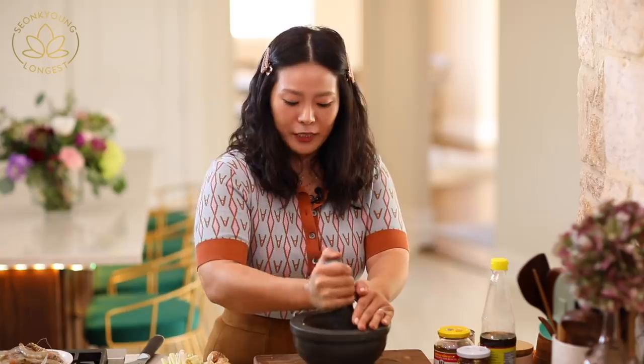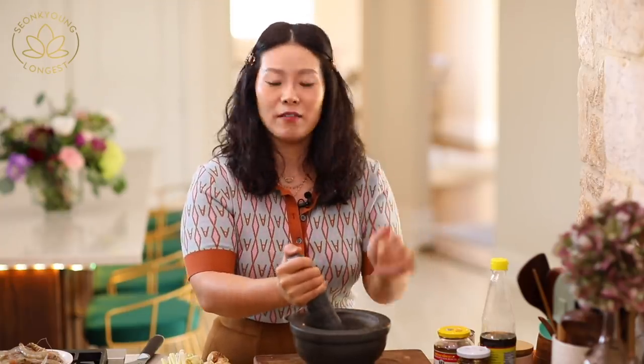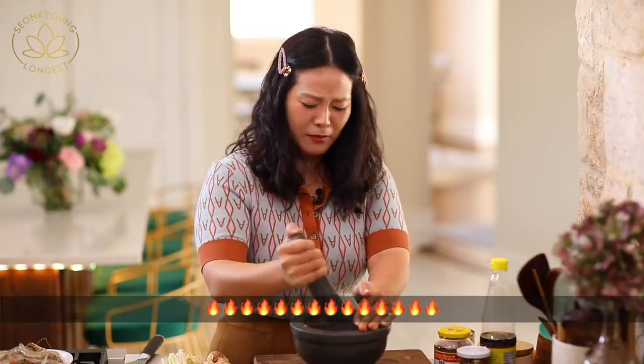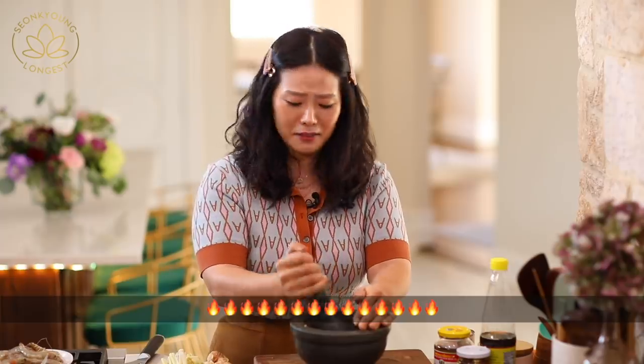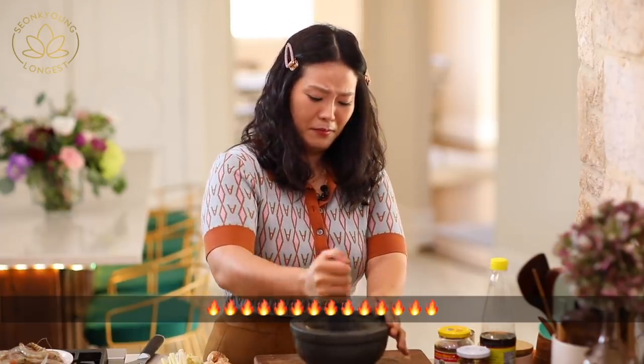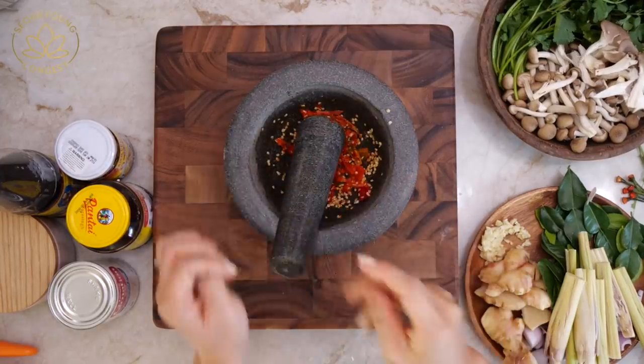Careful when you're doing this because the seeds love to fly far, far away. So they are like Jenny. Fly far, far away. Damn, they're spicy. Okay, I might not need to add all of this into the soup. Okay, they're good. All right, set aside.